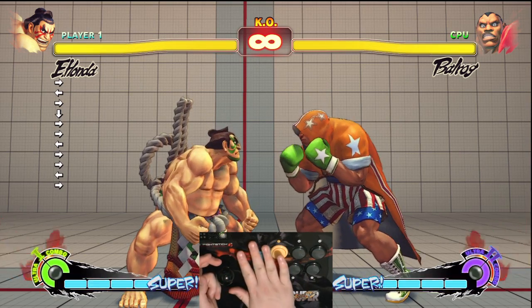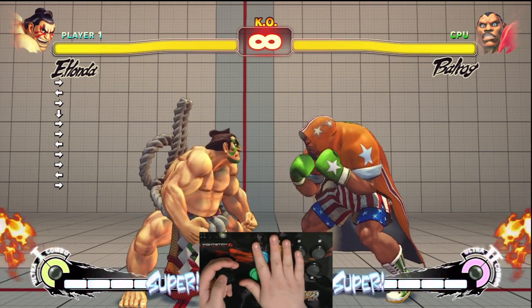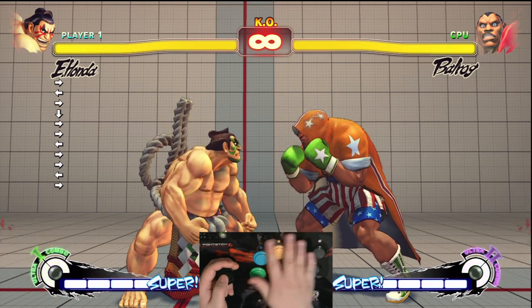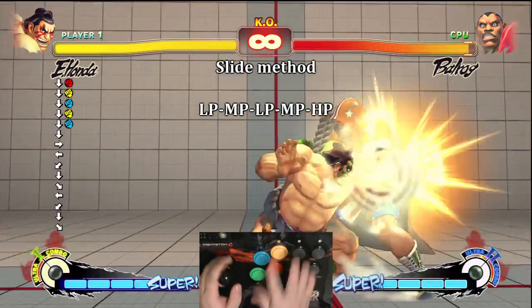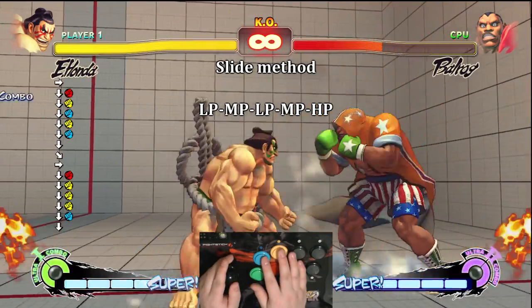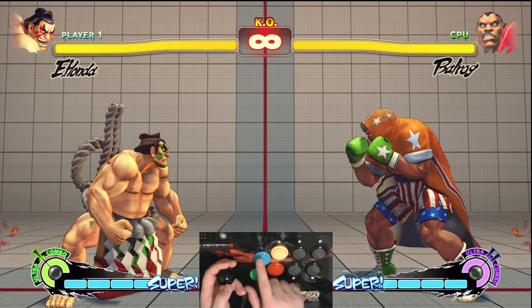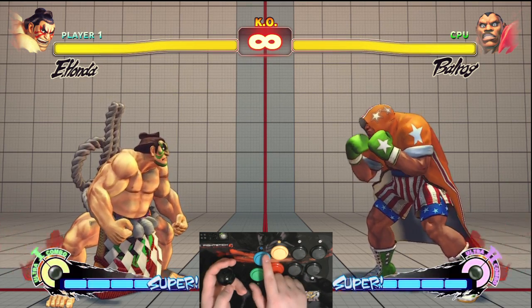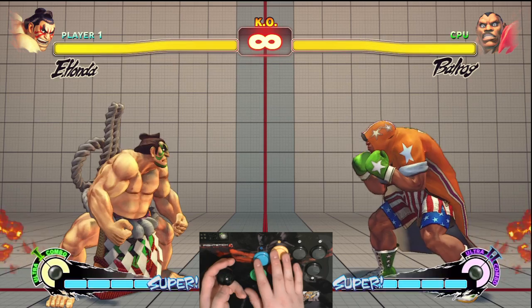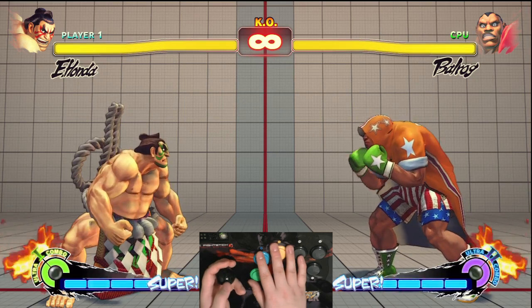And you just press your hand down on the button where your finger is. I personally use my index finger, and I just slide it from here, here, and then across. So light, medium, hard punch. Depending on how sensitive your buttons are, you want to press your finger down fairly hard and try to do it as fast as you can. The most difficult part for sliding is just your hand posture, doing it in between the match, in between your combos, and just having a good feel on where the buttons are without looking down on the stick.